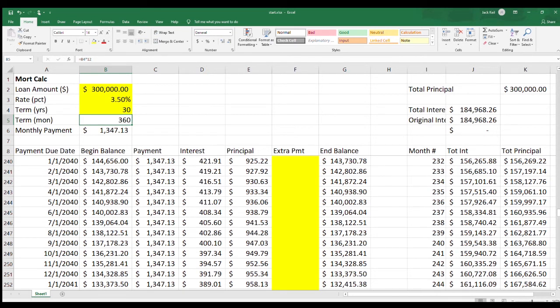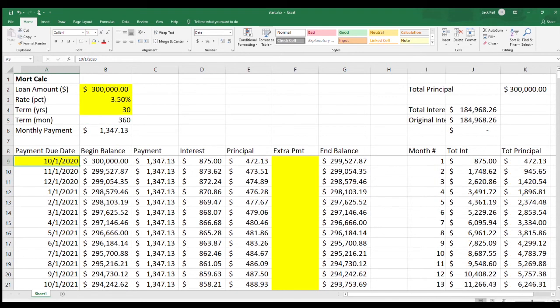Now, I promised you a mortgage calculator with extra payments. So let's go back up to the very beginning. If we were to make an extra payment, let's say after a year, we pay an extra $1,000. That will save us $1,751. Now, the principal hasn't changed, right? So we didn't make any extra principal payments over the life of the loan. We just paid some principal early, and it saved us $1,750.